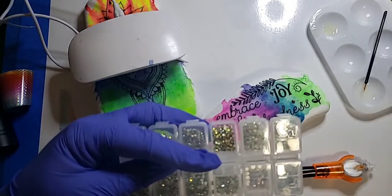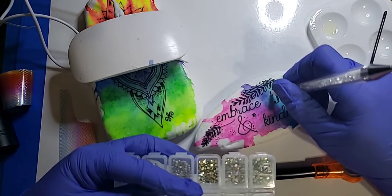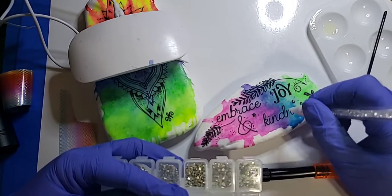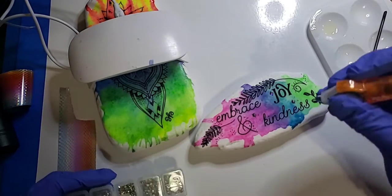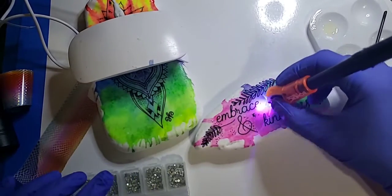And sit them on the Bondic. It's called Bondic, B-O-N-D-I-C. And then hit it with the light. It doesn't have to be this light, but since it's handy, you know. It also gets into little places, which is so nice.